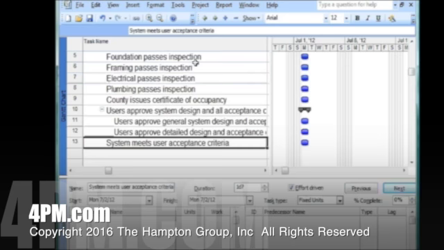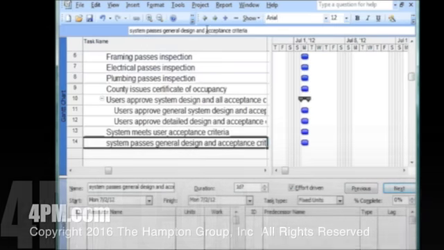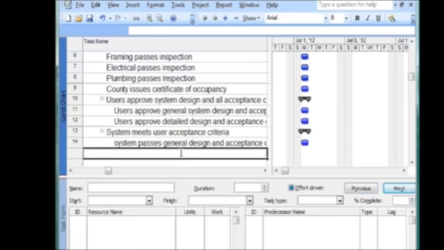So on the next line, we type the first sub-achievement, System Passes General Design and Acceptance Criteria. Then we indent it one space. I have another sub-achievement, System Passes Detailed Design and Acceptance Criteria, that I enter in line 15.